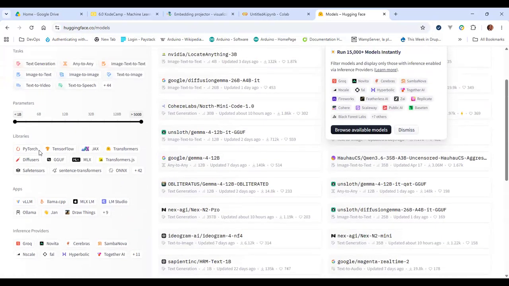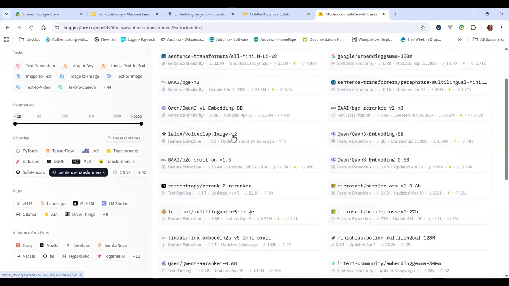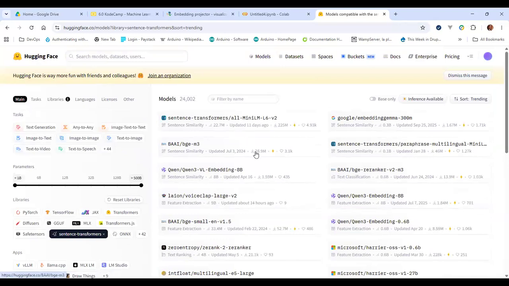So you have libraries, you have transformers, and you have sentence transformers. Typically, sentence transformers are basically transformers that are trained to be embedding models. So effectively, you can use them for your embeddings.